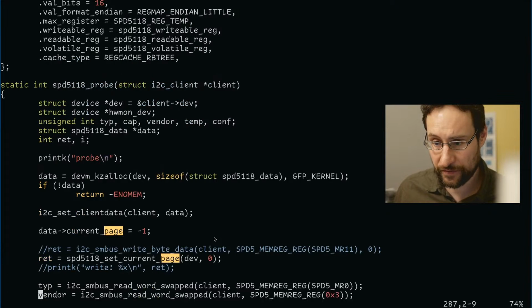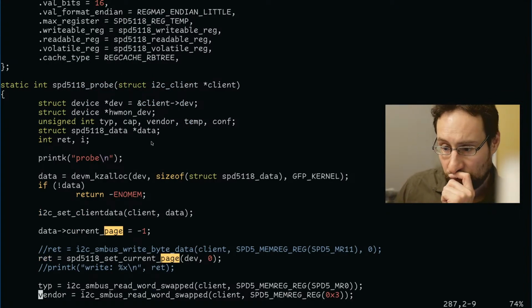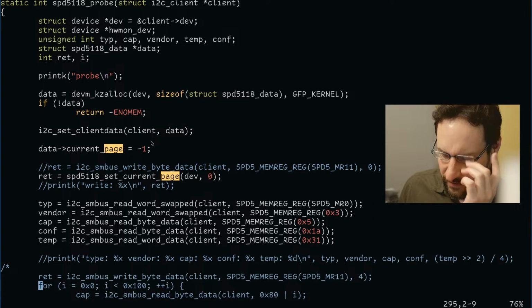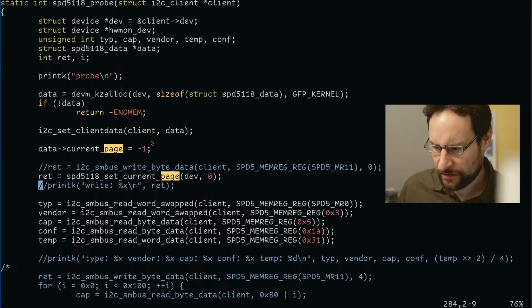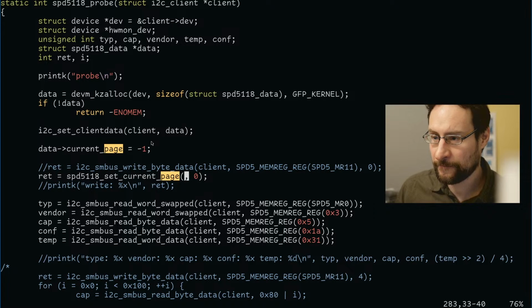So that would be. Do we set this client already somewhere? We have here. This is the client already. So why does this not work? We have here def set current page. Def or client? Probably the I2C.